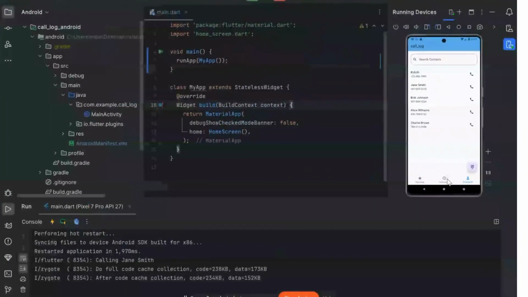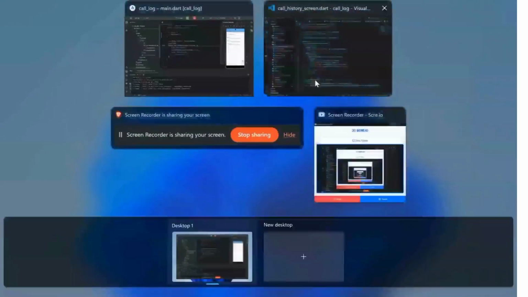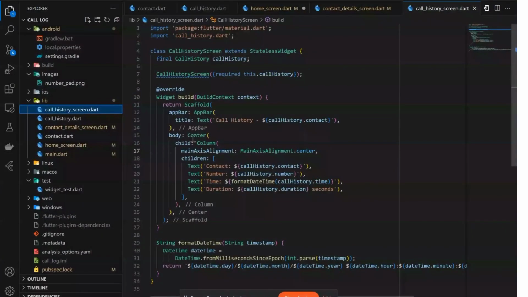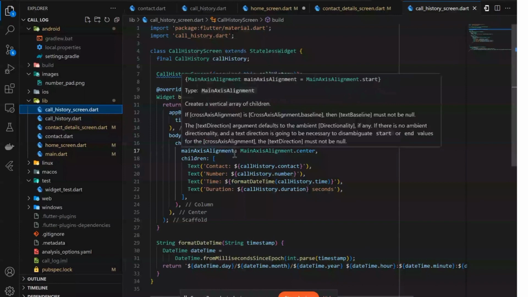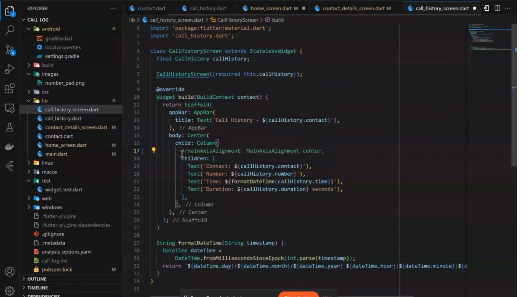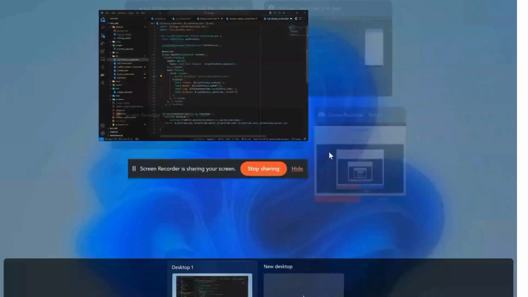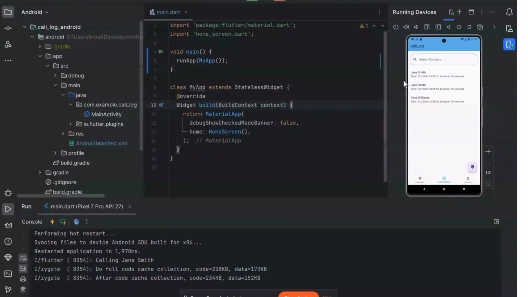For call history we are creating one more app state, and we are giving the body a center column. Main axis is not important here. Cross axis alignment means from top to bottom, and main axis means left to right.